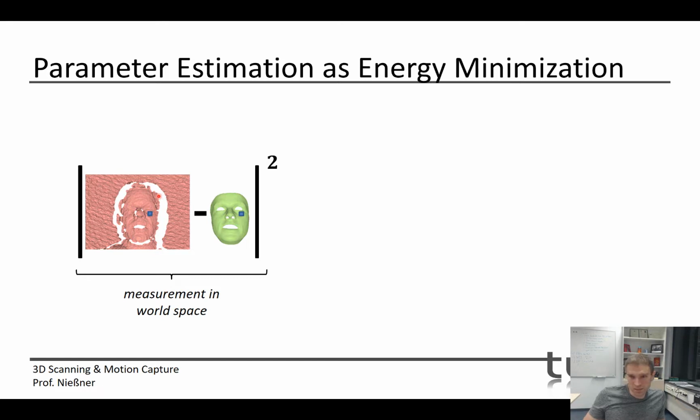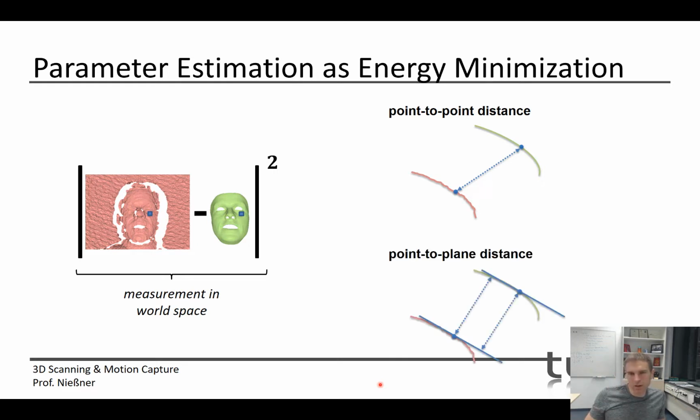And how do you compute a distance between two points? Well, there are a couple of options, and we actually talked about them. One thing you can do is a point-to-point distance. It's just snapping to the nearest neighbor and checking the distance. But you can also do other things like point-to-plane distance, symmetric point-to-plane distance, and so on. It's pretty similar to what we have done in the context of ICP, except now it's a difference between the rendered face mask and the respective input image.